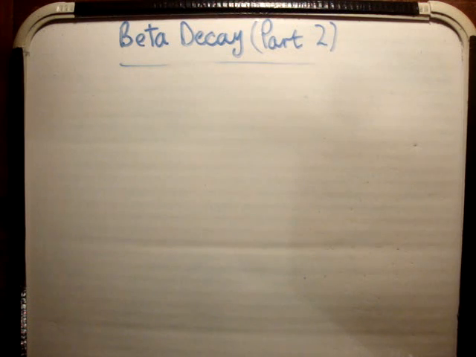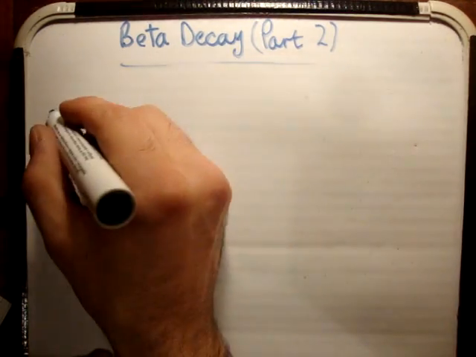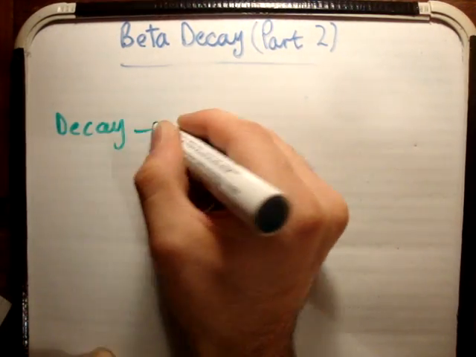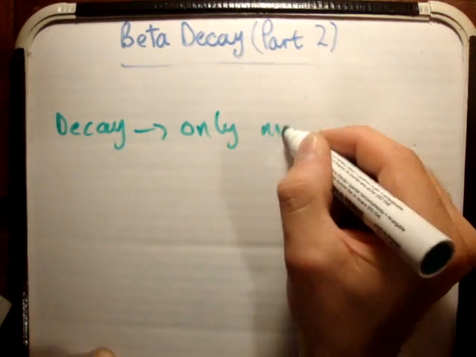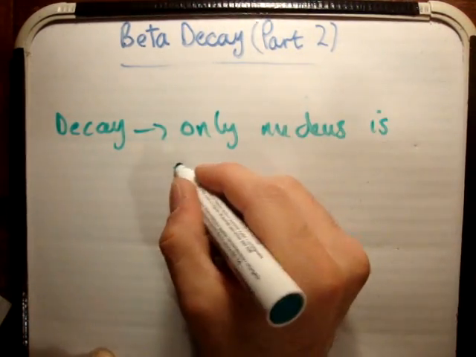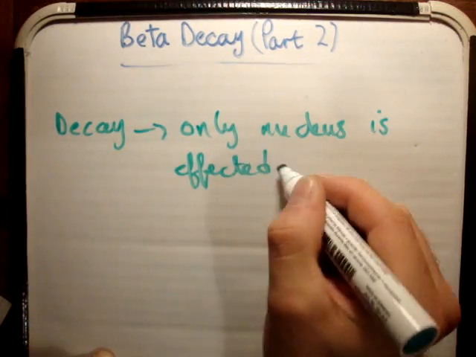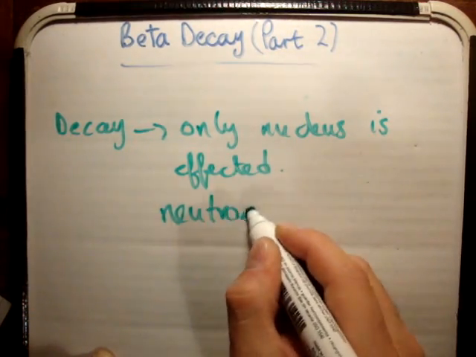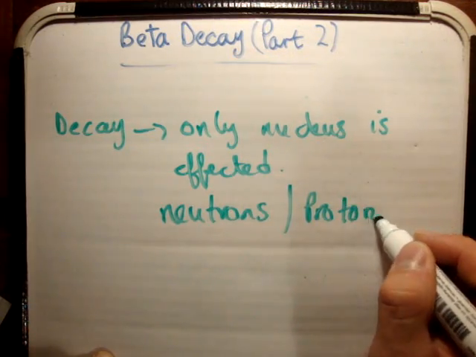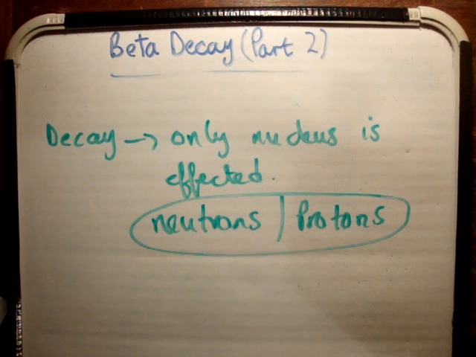So now let's look at beta decay. So when you're decaying and you're emitting particles, there's energy released. That is the mass energy which was being used to hold the atom together. Okay, or hold, we'll say, those particles inside the atom. Now the thing is, during decay, only the nucleus is affected. Alright, only the nucleus, only neutrons and protons. Okay, that's the first thing. So the mass and any energy that comes from a decay must come from all the neutrons or protons.